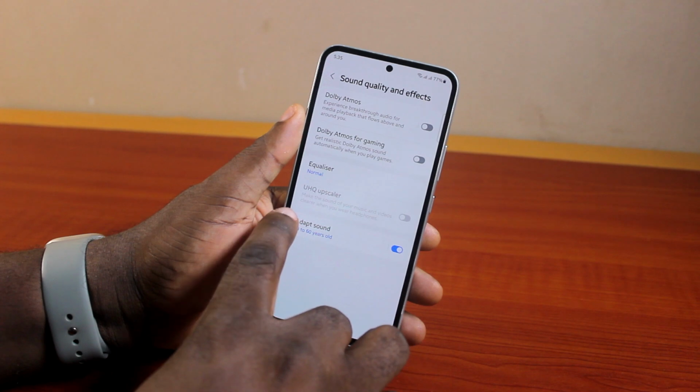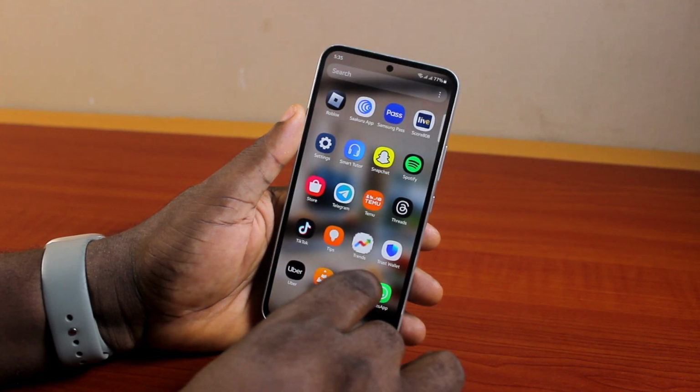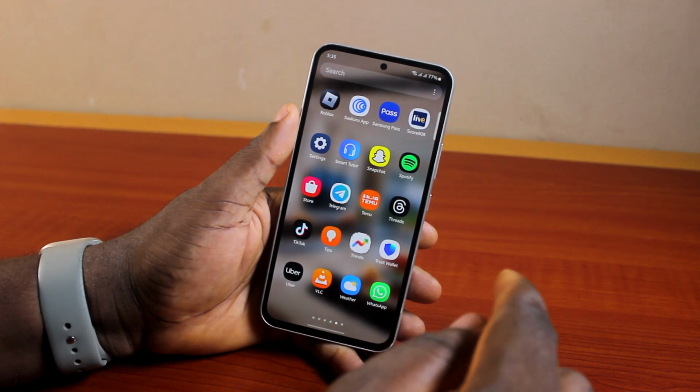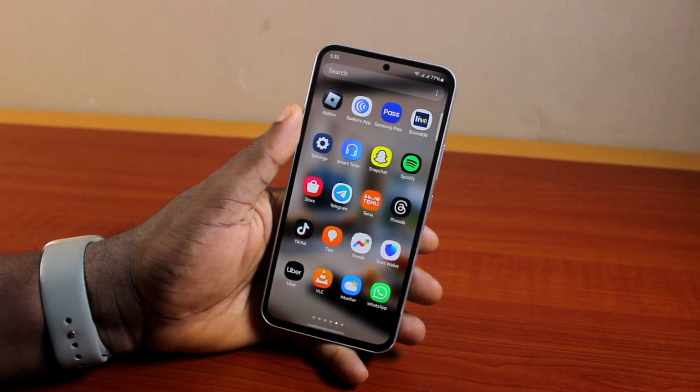So when you plug in your earpods and you're listening to media, or you have an incoming call or are making a phone call on your Samsung phone, the adaptive sound will adjust the volume level to match your setup. So that's basically how to enable or turn on Adapt Sound on a Samsung phone.